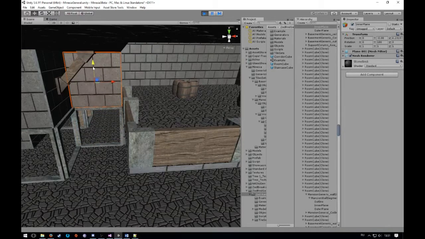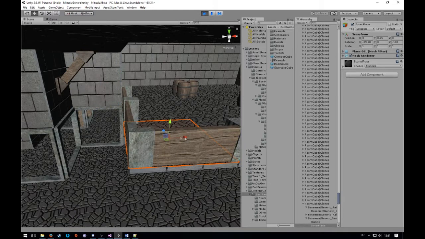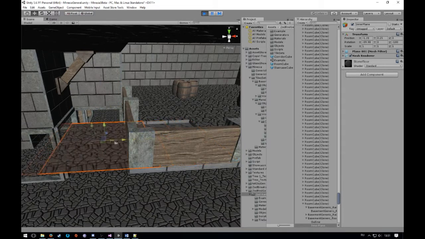So complicated, right? Too complicated. Well. When a floor block touches a non-floor block, something like that.